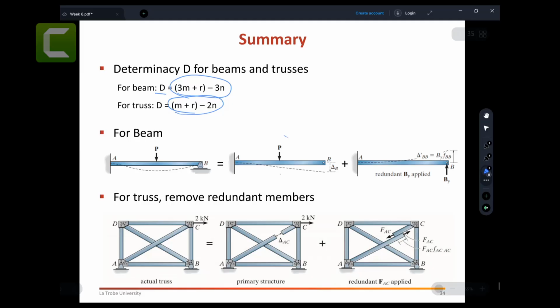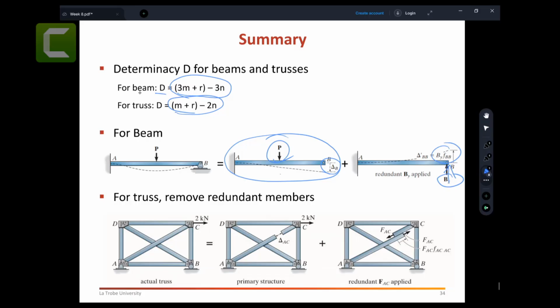Once you find that, you draw the primary structures and find the displacements. You know how to find the displacement, so find the displacements, and then you put this force back where you found the displacements, and you find the displacement in the opposite direction. Of course, you remove all the real loading in this second primary structure, and then you make the two equal. That is the compatibility condition: delta B down, delta BB dash up, down negative, this one up positive, and you are able to find the unknown redundant force. Once you find the unknown redundant force, you are able to analyze this beam in the conventional way using the equilibrium equations, and you can draw the shear force and bending moment diagrams.